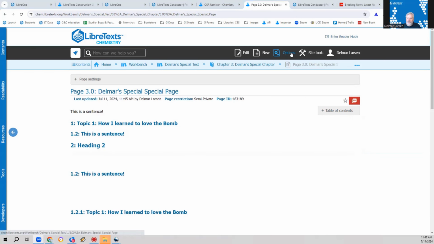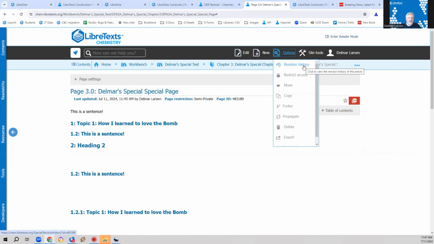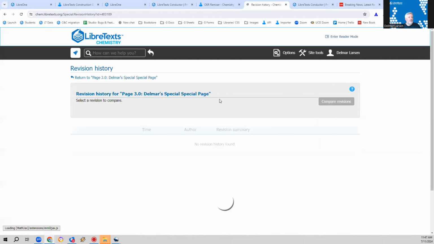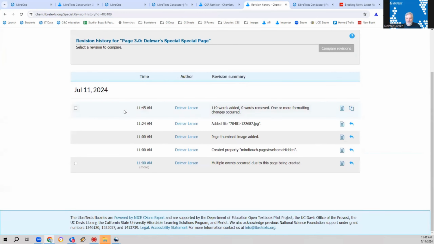Well, I can access it under the black bar of that page under options. Okay? And that right there is the revision history. I can click on that and it will pull up the revision history for that page. Now, since this page has only existed for 45 minutes, there's not much done here. Now, if I go to some of the pages that have been around on our platform for the last 10 years plus, we can have 200 to 300 revisions connected to that.